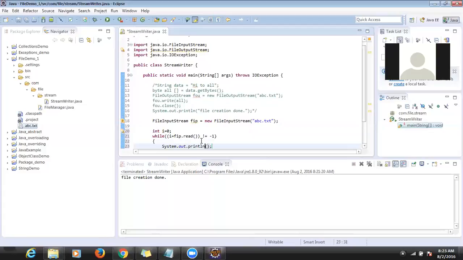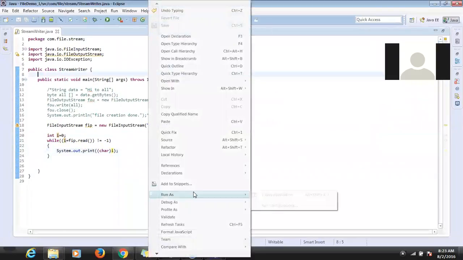I want to print this i converted to char. Why? Because I'm getting a byte, which is a number, so that number I am saving into an integer, and that number I am converting into char. Now let me run it and we'll see the results.